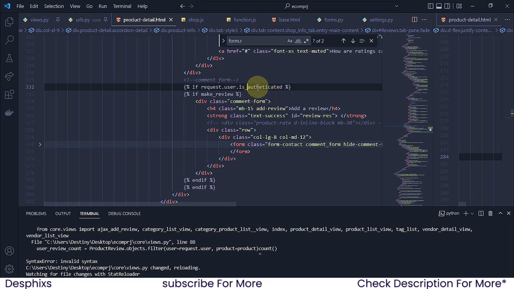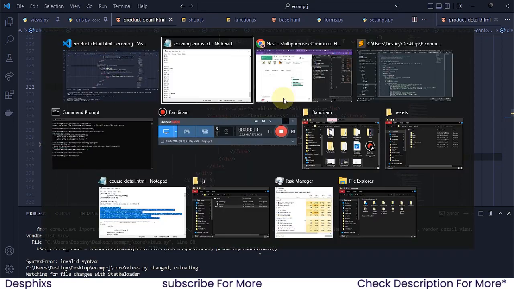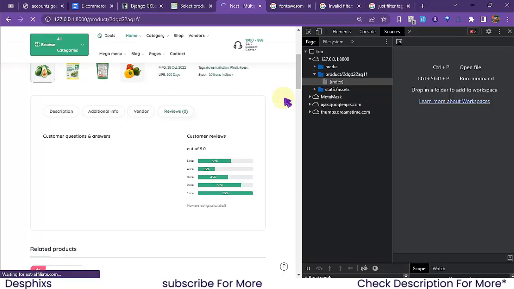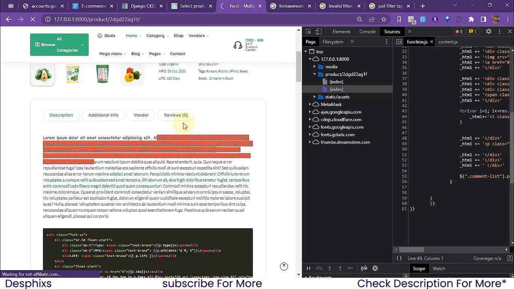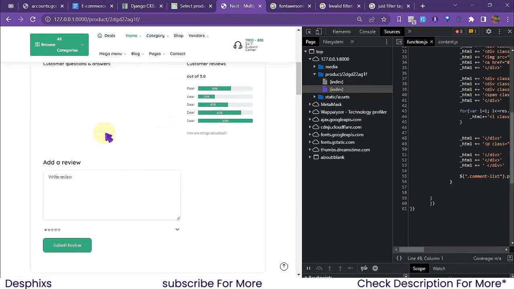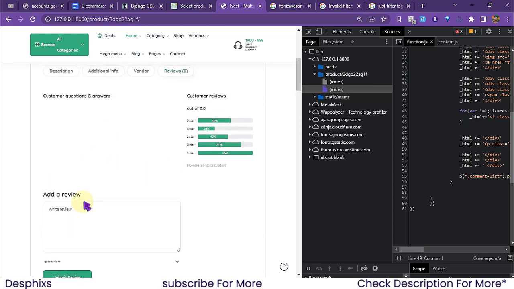So I can see something over here, authenticated, and I didn't pass in the end. I just said authenticated. So now let's try refreshing this one more time. I think this should be the final one, and we are going to be done. So I'm going to come over to review, and what do you notice? This is it over here, right?